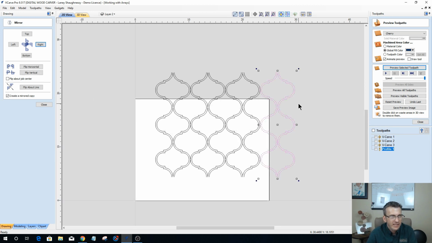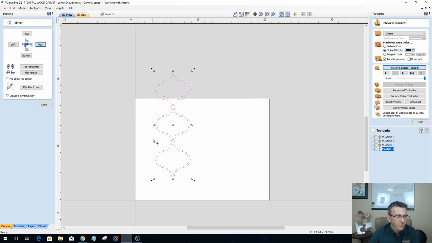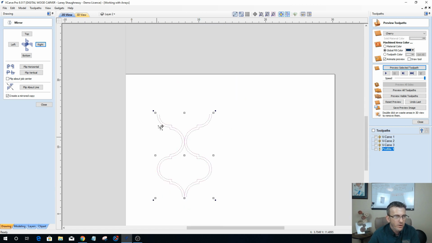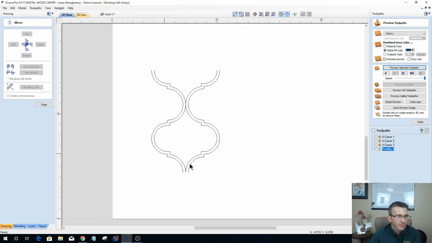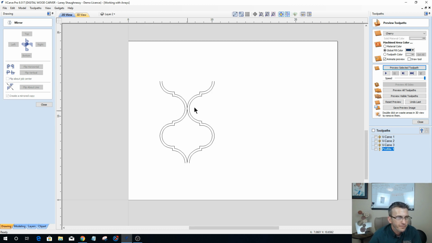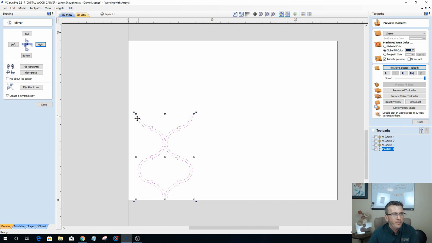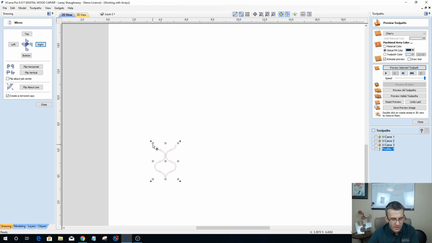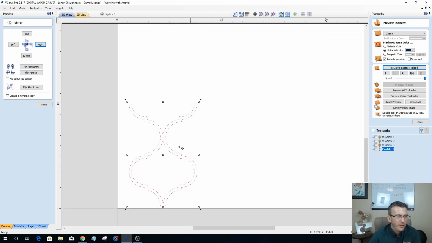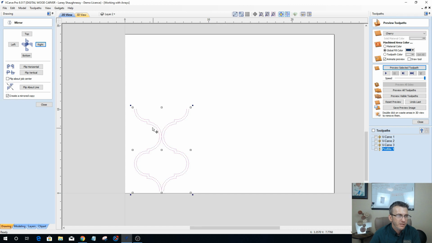But let's go ahead and get back to our two. Let's get back to our two that we've trimmed up and cleaned up now. So we've got our starting pattern for our array. And of course, you can size it to whatever size you want. It depends on how big this pattern needs to be. Of course, I could size it down and create however big of a part that I need. I'm just working with big parts here just to show you things that occur.